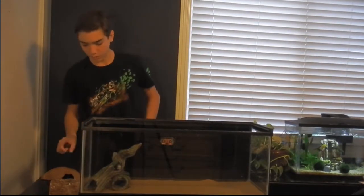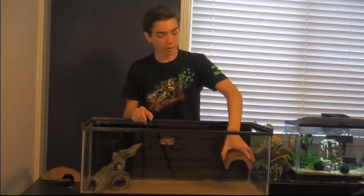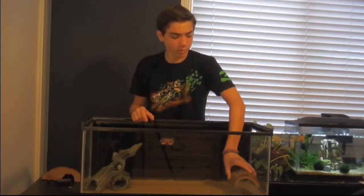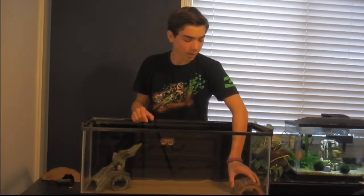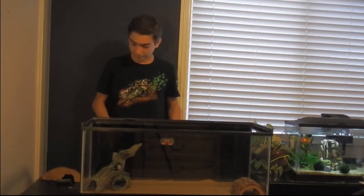And then next, you're going to need a warm hide. So here's a warm hide, pretty basic, just a half log. So we can stick that in their warm side, and that way they can go under there, or they can even climb on top, and that way they can bask on here, and I'll get more into that later.